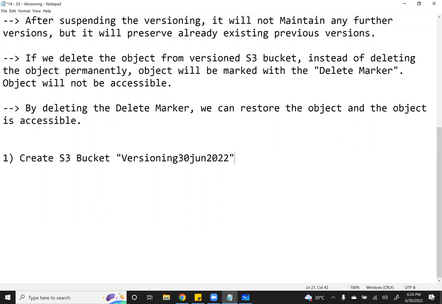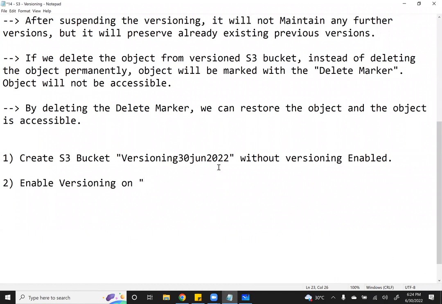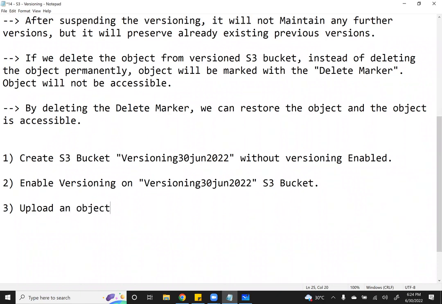Create an S3 bucket without versioning enabled, and then enable versioning on the S3 bucket.